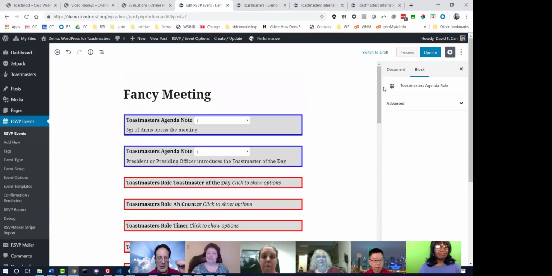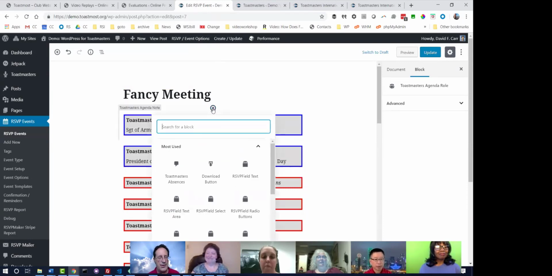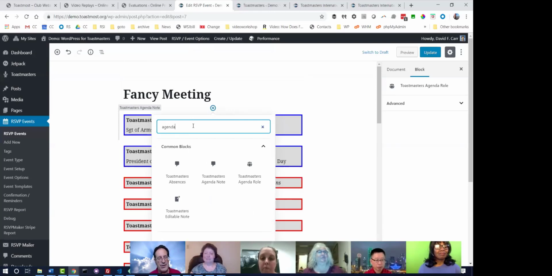So, I'm probably going through this a little bit too quickly, because one of the things that I'm not explaining here is this notion in WordPress of blocks of content. And so what we've done is define some custom blocks. And it will show the most recent ones when you click the little plus button. If you don't see things related to the agenda, you can start typing the word agenda.